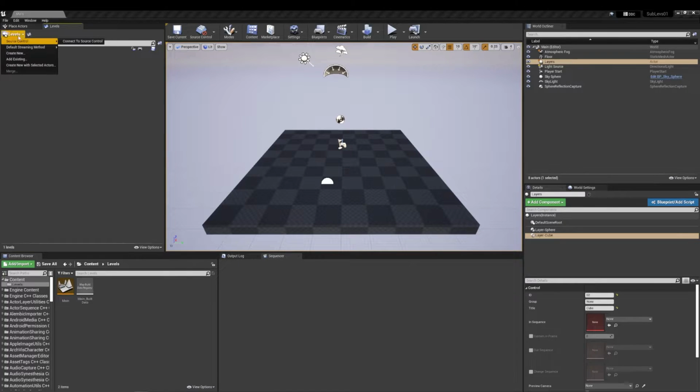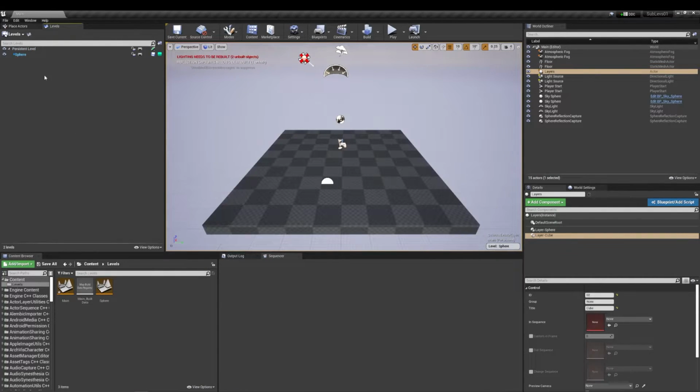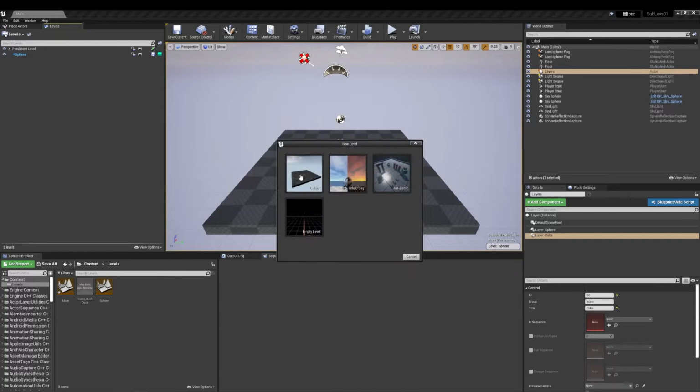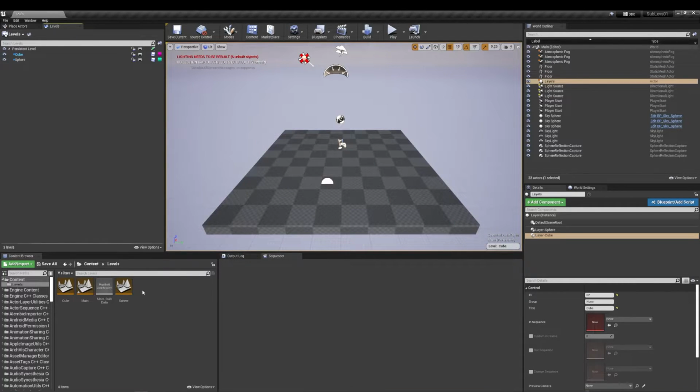Now in the levels window, I'm going to hit create new, select the default template, and let's name this sphere. And I'm going to do the same again, select the default and add cube, name this one cube. Okay, so now I have three levels. I have my main level. This will be the level that Erizos Studio will load, and then it's going to use the control layers to load the sphere and the cube sub-levels.